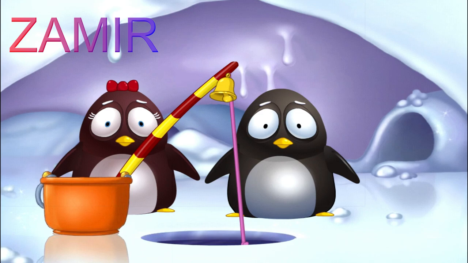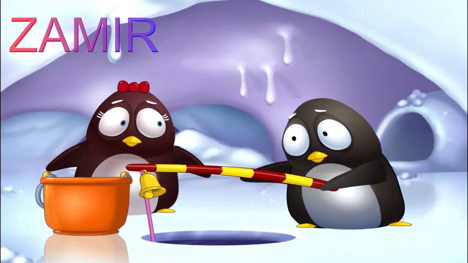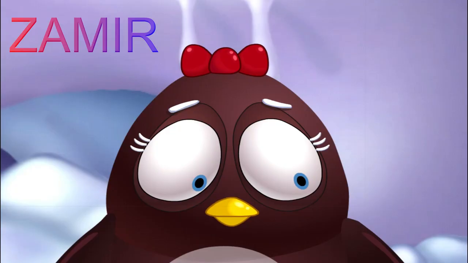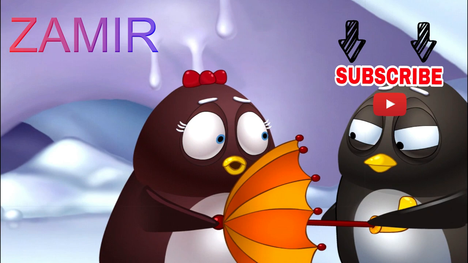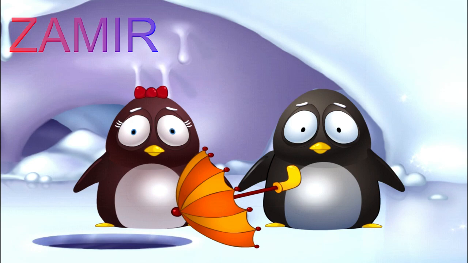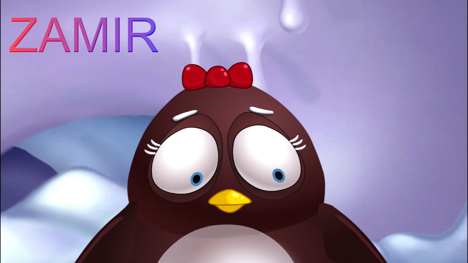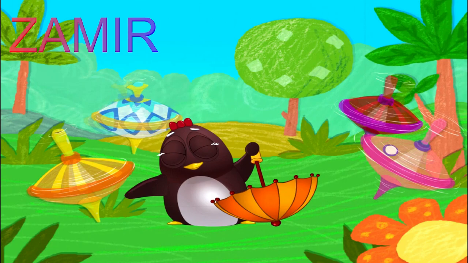Pinga, how are you? What can that be? Something new? An umbrella. I wonder what Pinga is thinking about. Press the umbrella key to find out. A spinning top.